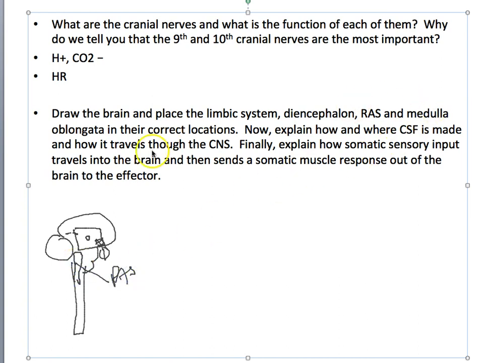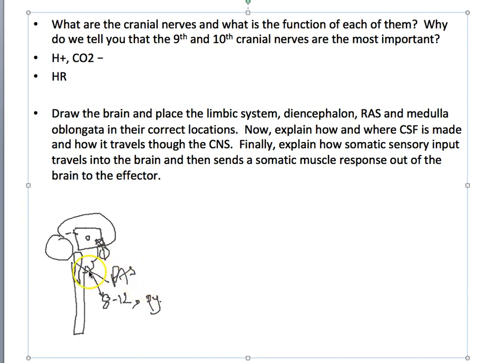RAS. Okay, and then the medulla oblongata. Here's our pons, here's our medulla, and of course I want you to pay attention to the fact that cranial nerves 8 through 12 are going to be found here, along with the pyramids. Sure, you have cell bodies inside there, and you have the pyramids as well. What's the significance of this?